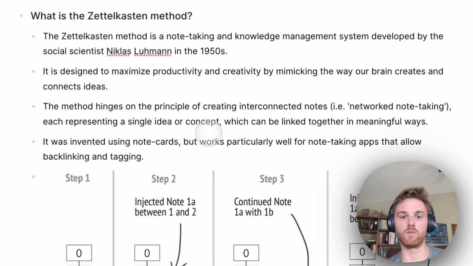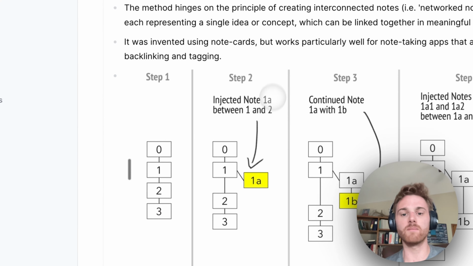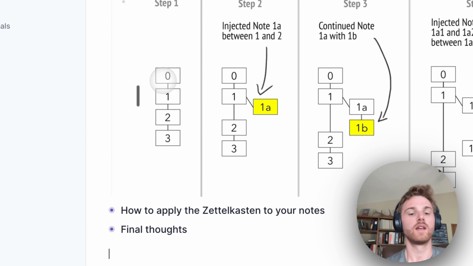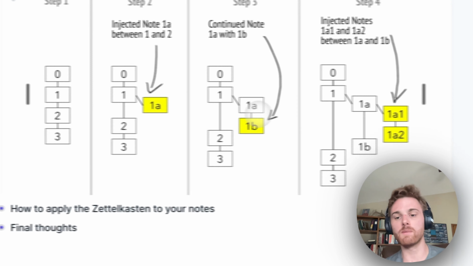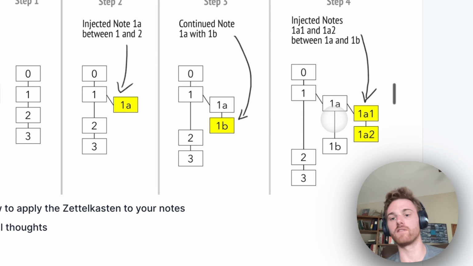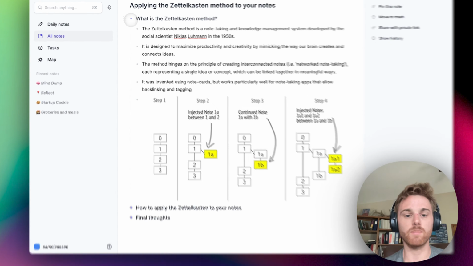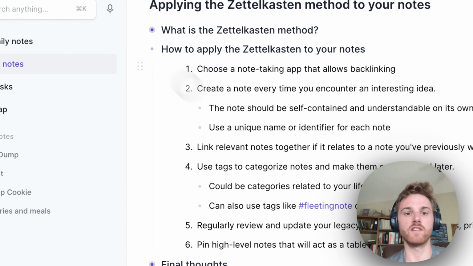And like I mentioned, it was developed for note cards. So a lot of the method looked like this graphic here, where you might have a note card about a concept, one about a different one, and then you can go back and add additional information or ideas or thoughts connected to the original. And you keep going like that, so on and so forth, until eventually you have a web or network of notes. Like this visual represents, that used to be done in note cards, but now can be done digitally. So let's talk about how to apply it within our own notes here.